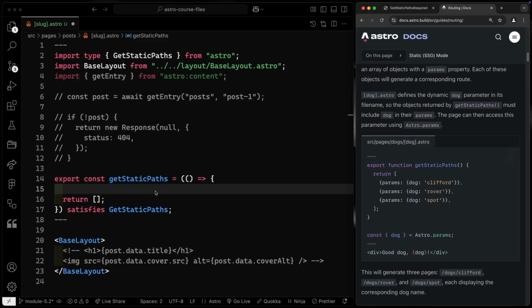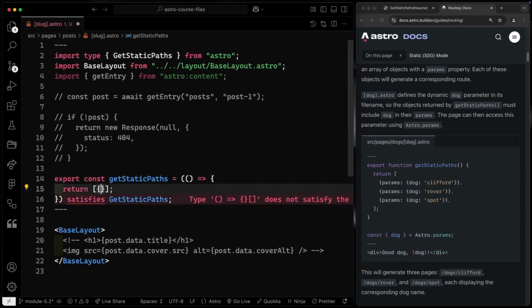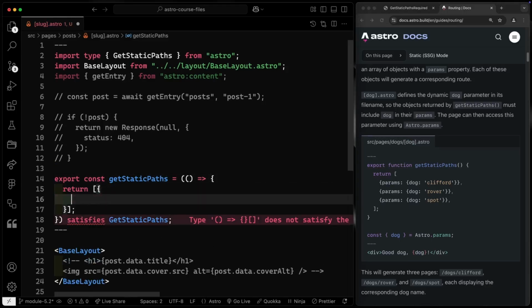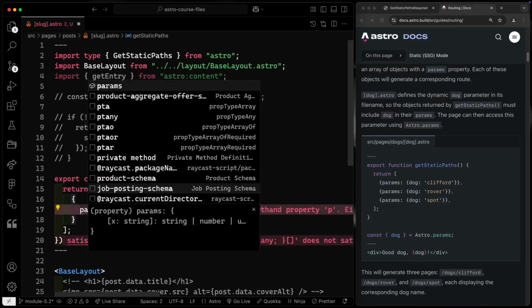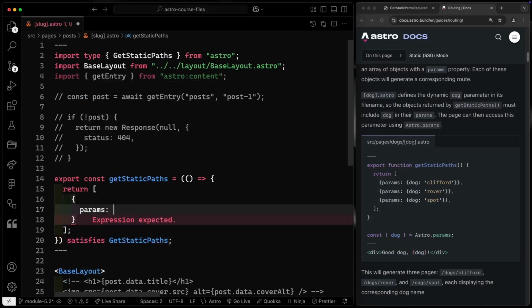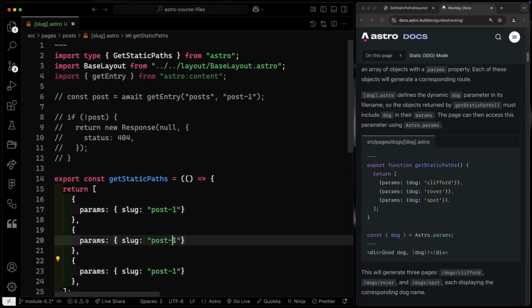So we can just grab all this, or maybe we should just do it inside of here. So let's come over here, and I could re-hard code everything, right? So I can have an array, and the first one is an object here, we'll say params, and it already knows I need that. And then I need to name it slug, and this will just be post 1. All right, let's just copy this down a couple of times. So I'm going to add a comma over here like this, and let's get a couple more in here. So we'll have page 2 and page 3.